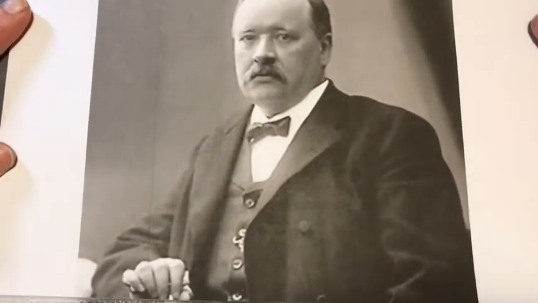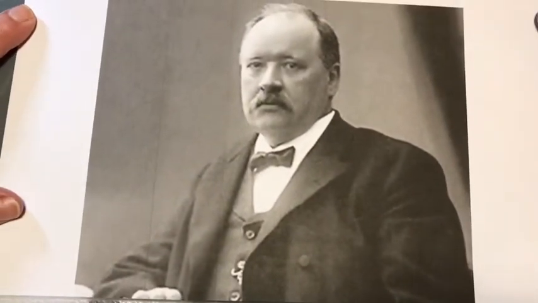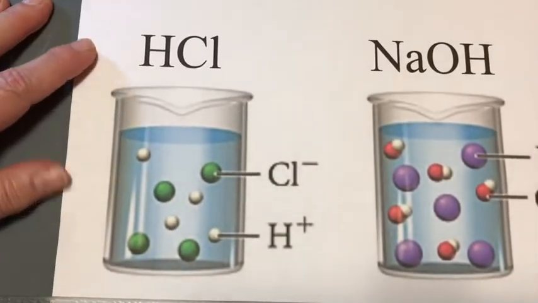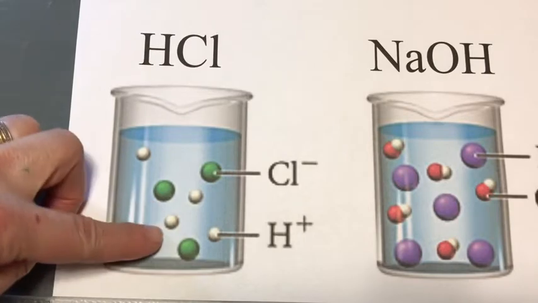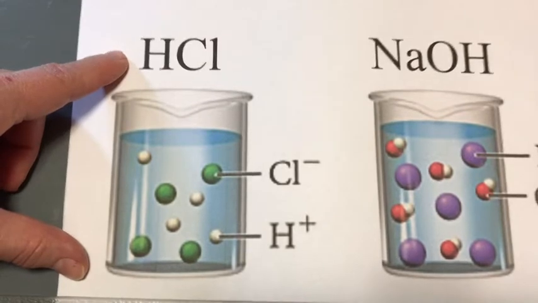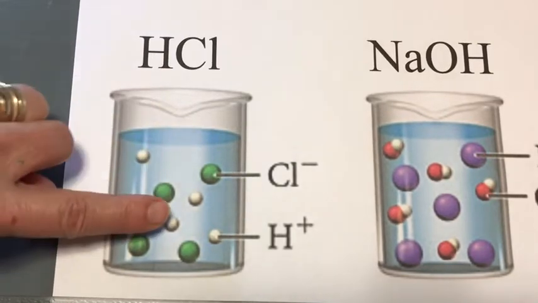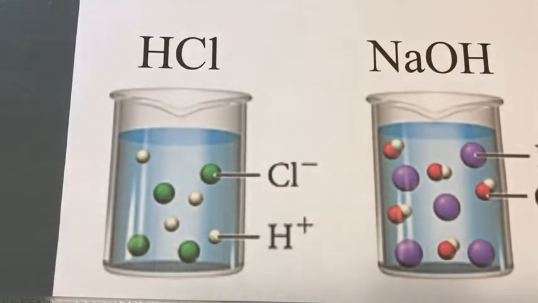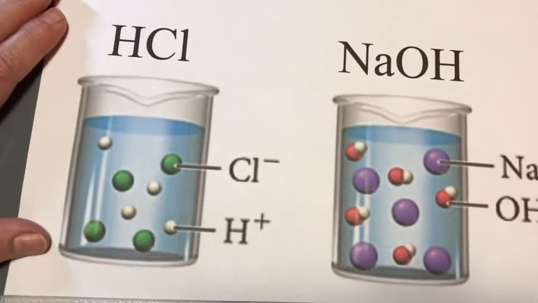In the late 1890s, a man named Arrhenius came up with an explanation of what acids and bases were based on hydroxide ions and hydrogen ions. He said that an acid was a substance in water that would release hydrogen ions. So here I have hydrogen chloride, often called hydrochloric acid, because when it is in water, it dissociates, releasing hydrogen ions, which makes the concentration go way up, and it becomes a much lower pH.